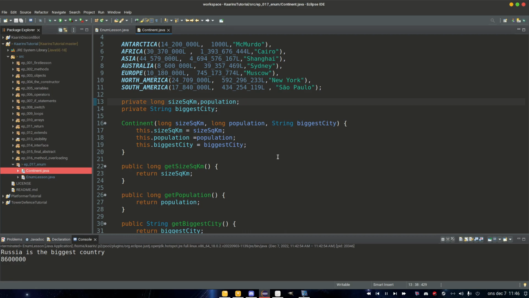And we're going to use enums in the upcoming tutorial for development on the Android platform. So we're going to make a game in Android and we are going to use enums there. So this is a good base for it, so I don't have to explain everything there. So yeah, keep an eye out for that.